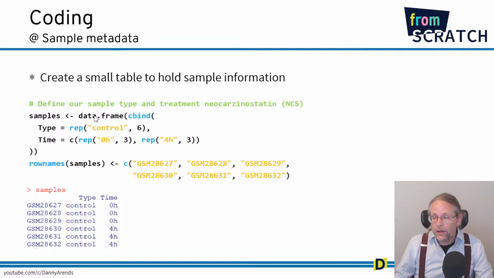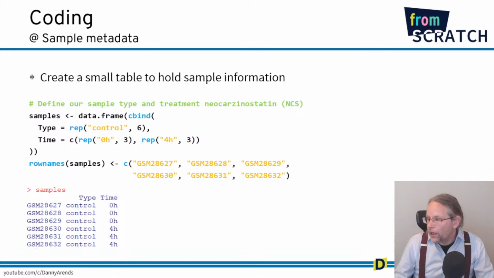So I always use a data frame for this, although it's a little matrix. The data frame is just nicer because it allows you to have different types in the same data frame. So the way that we do it is we do a cbind. So I'm doing a column bind of these 2 columns. I'm just going to create a type column by using the rep function. So I'm going to repeat the word control 6 times. That's going to be my first column. And then the time column is going to be very similar. So I combine a repeat 3 times of 0 hours with a repeat of 4 hours. I'm going to repeat that 3 times as well. Right, so then I combine these 2 little vectors together using the column bind, and then I get a little matrix, and after that I set the row names of this little matrix so that we have a well annotated little data frame.